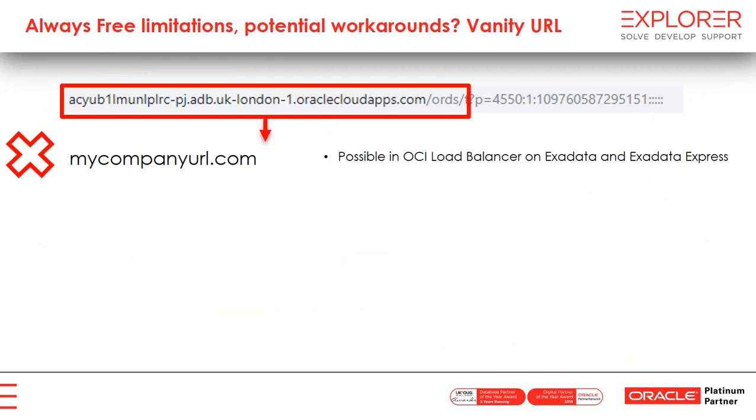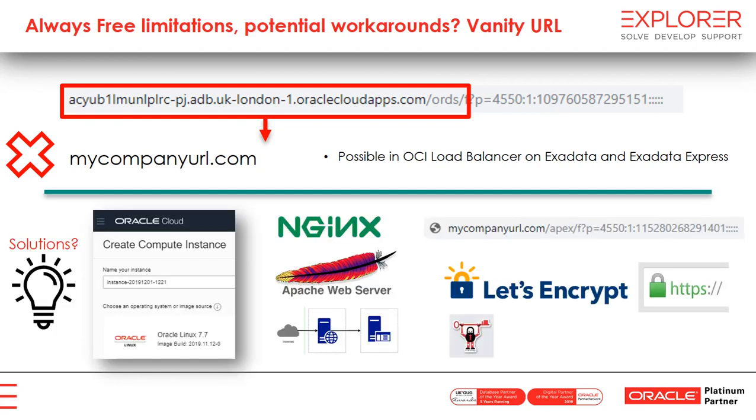Now, one of the things it says in the documentation is that no vanity URLs are possible. Now, what it's referring to is the bit before the Apex section of the URL. Essentially, currently you can't configure or map your own domain names to cloud instances. Now, this is something that is possible with standard Exadata instances, both regular and the Exadata Express Edition too. So is there a solution to this? Well, yes, there is actually.